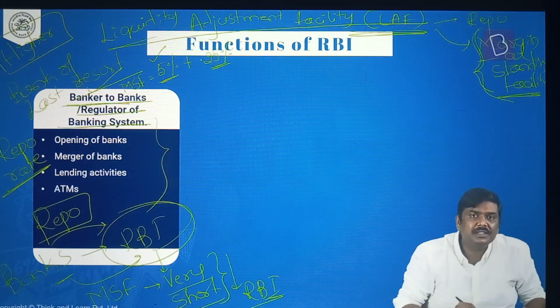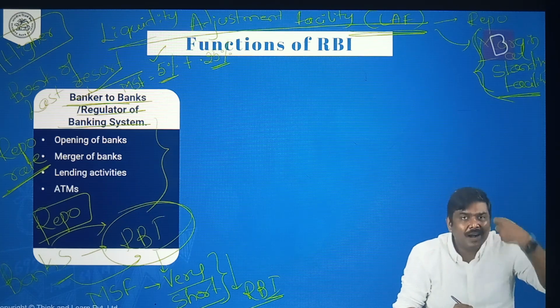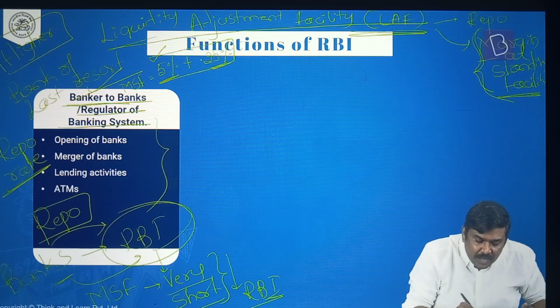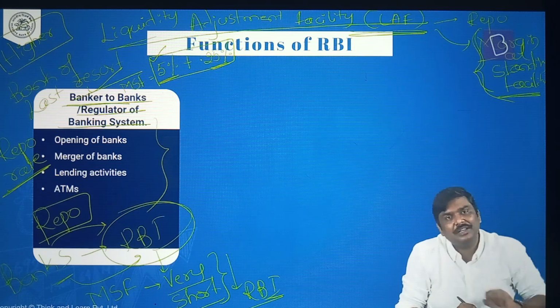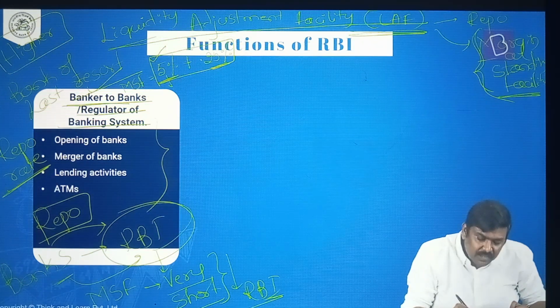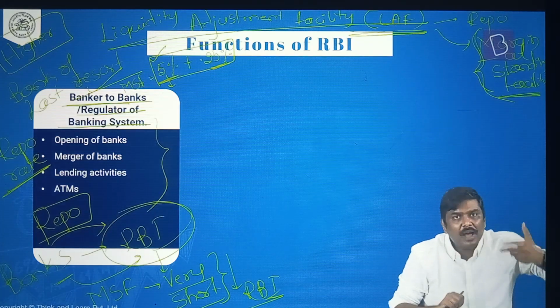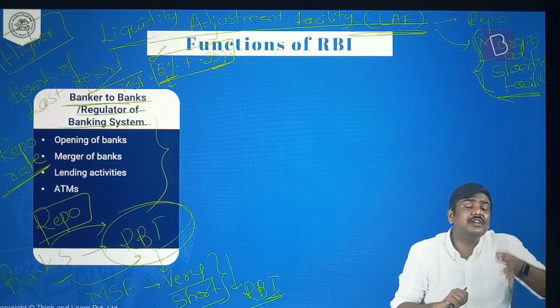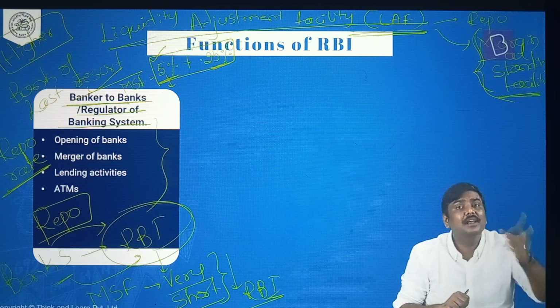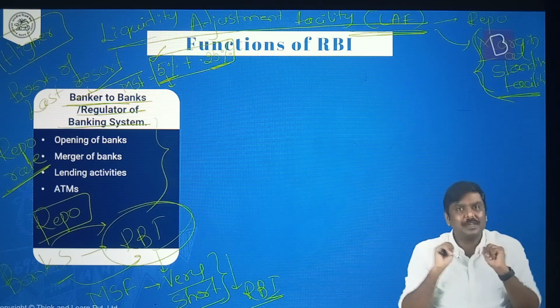right now, if the repo rate is 5% and you borrow from RBI under MSF, the rate of interest applicable will be 5.25%. If the repo rate is reduced from 5% to 4% and now you borrow from RBI under MSF, then the rate of interest charged on the MSF will be 4% plus 0.25, 4.25%.